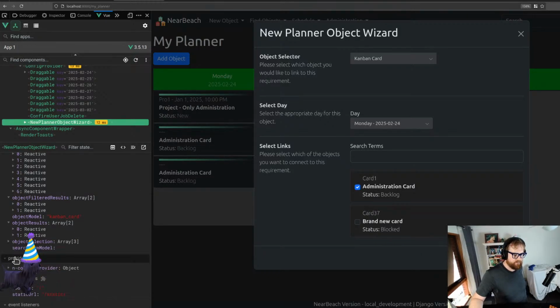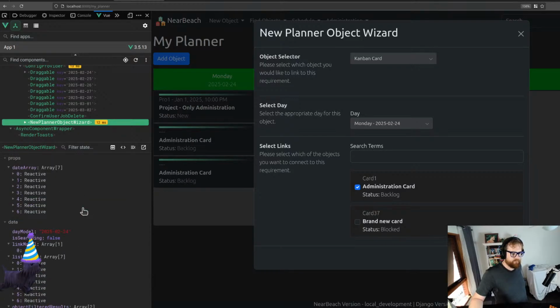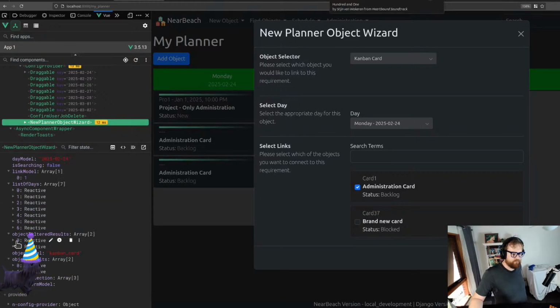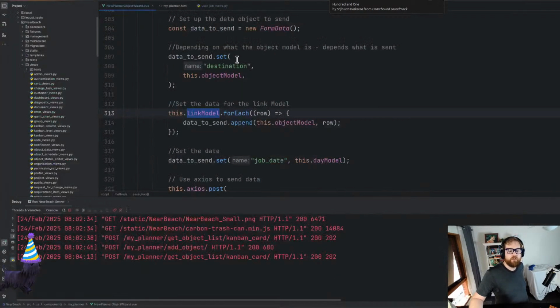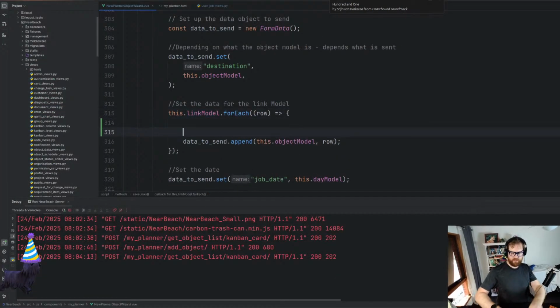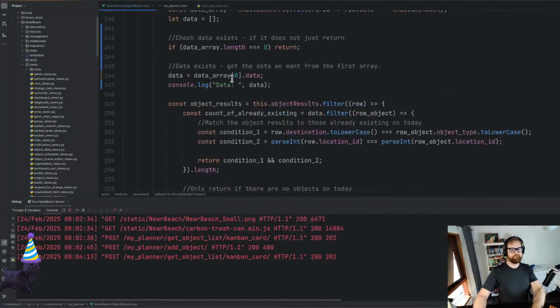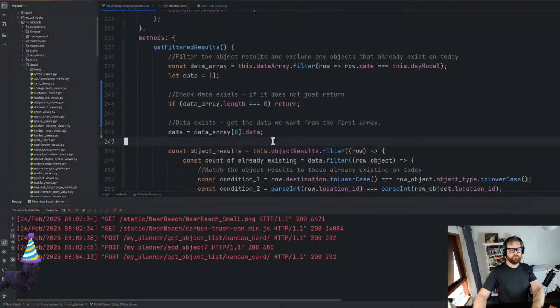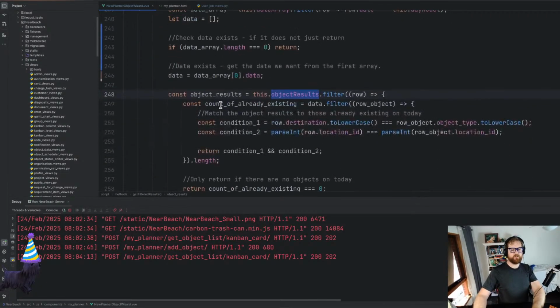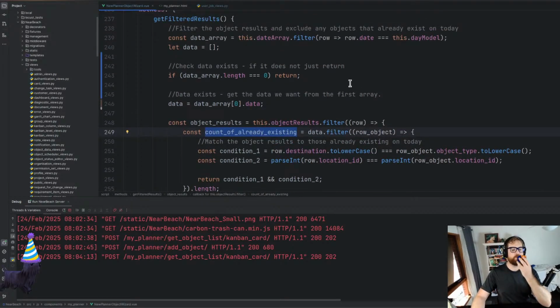No. All right, so we've got to add code in here. We go up here. This object results count already exists. Data not filtered.